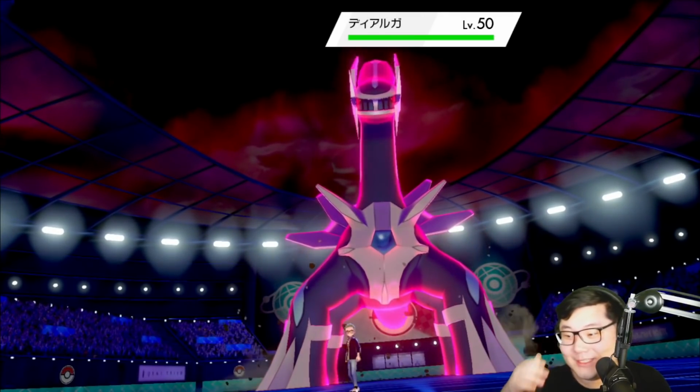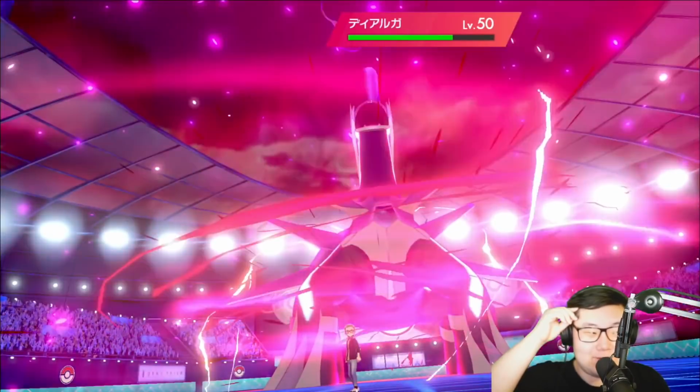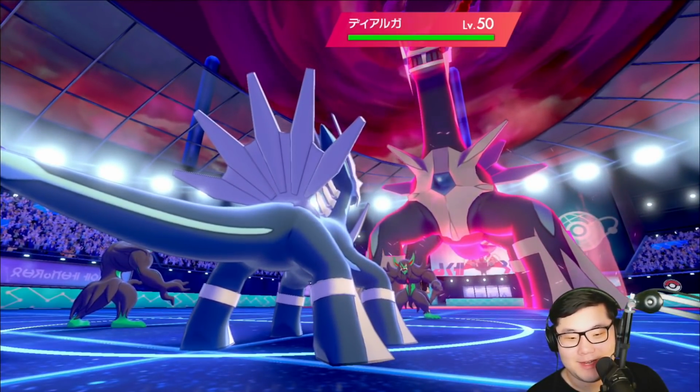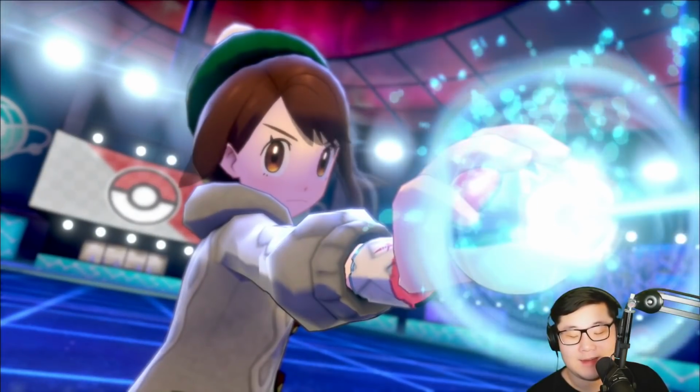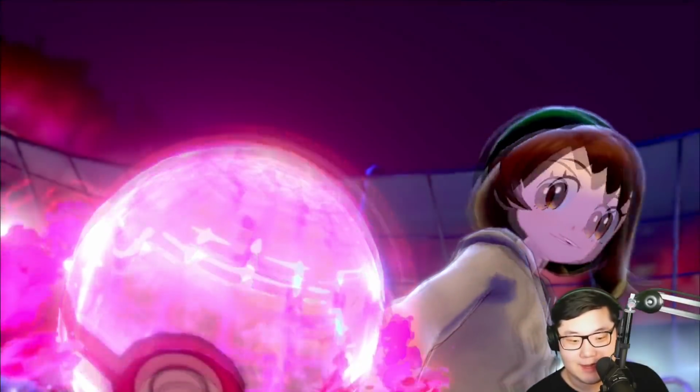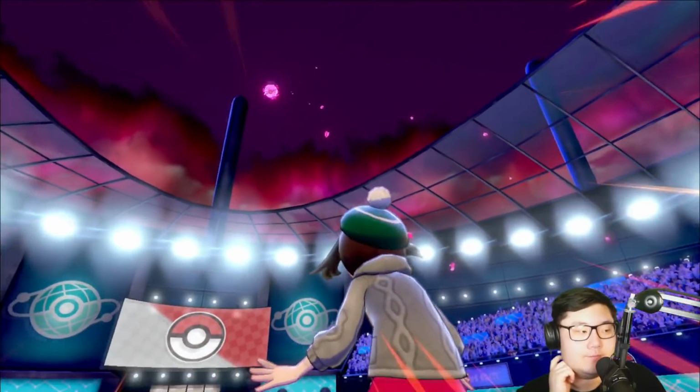We'll find out. Are we Jolly or Adamant Grimmsnarl? I actually can't remember. Let's see. The Dialga, I'm pretty sure we're Adamant, but we'll find out. Their Dialga is Dynamaxing first, which is concerning me, because that means they might have a faster Dialga, which changes my game plan completely. We'll find out.